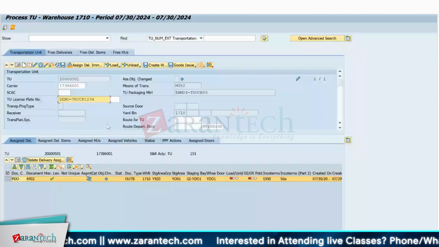Okay. But generally, whenever the transportation unit is being created, you'll not be just sending one delivery. If the quantity is not that big, you'll be able to combine the deliveries as per the different routes as well. Okay. So there are various conditions on which we do these combinations, but route is one of them, right? After that, I clicked on the assignment of delivery and I assigned this outbound delivery document, and I will save it.